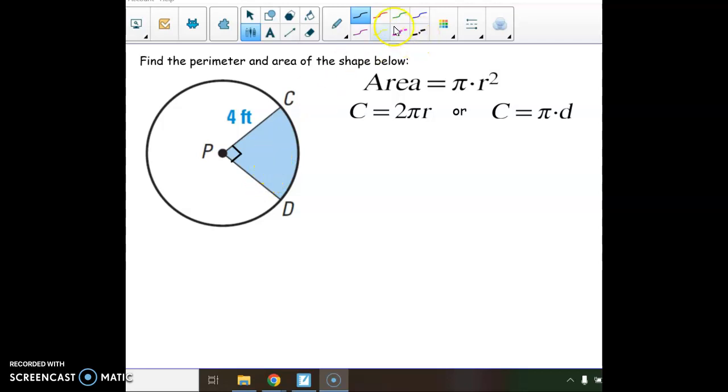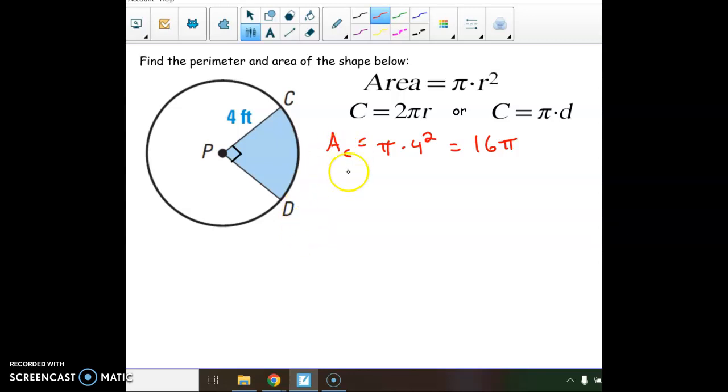So on the MCA, they give you these formulas for area and circumference. Circumference is really like perimeter, but these are just for circles. So we just got to adapt them for the sector. I'm going to start with the area of the whole circle, and in this case, it's just going to be pi times radius squared. That would be 4 squared, which is 16 times pi. So we have 16 pi for our area.